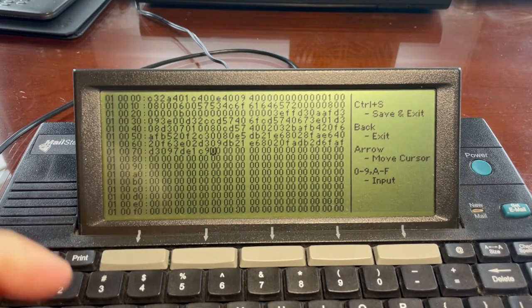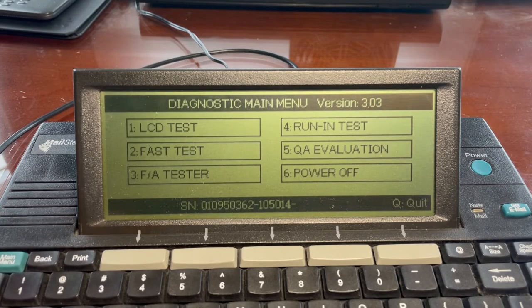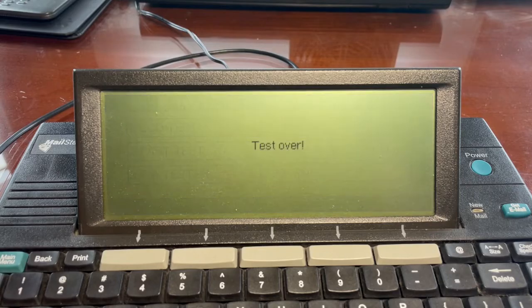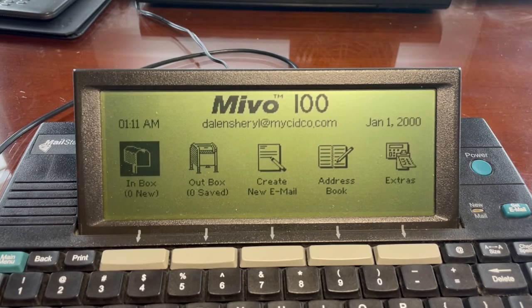Okay, when you're done, press S again. You can now press the back button and you'll be returned to the diagnostic main menu. Where is the back button? Here. Okay. Press Q to quit. Okay. Test over, it says. Press Enter to not clear anything. Okay. At the main menu, arrow over to Yahoo and press Enter.